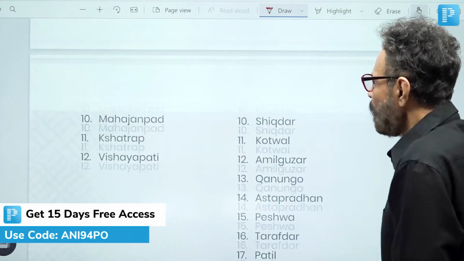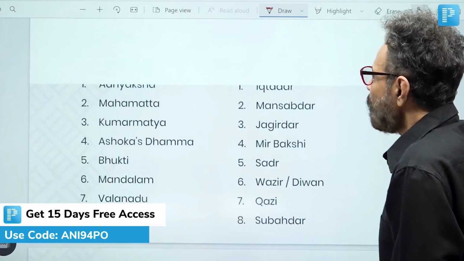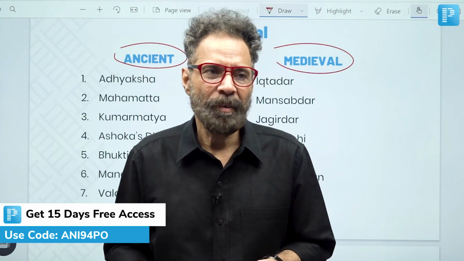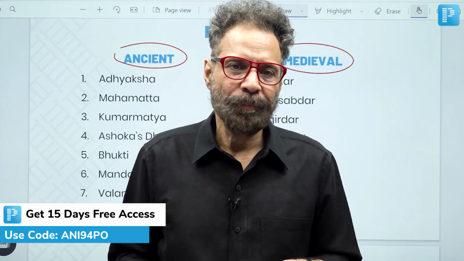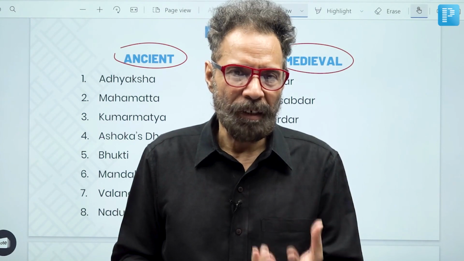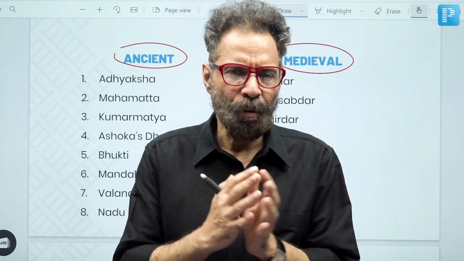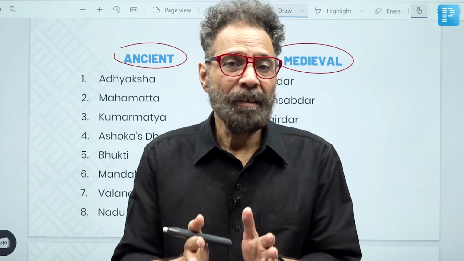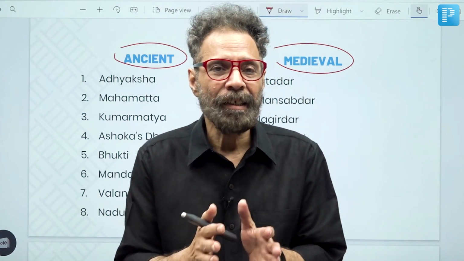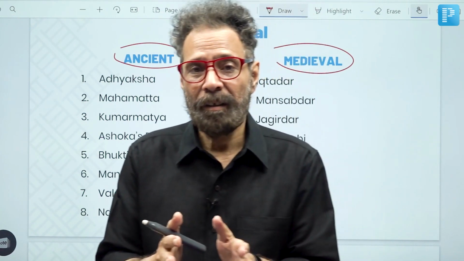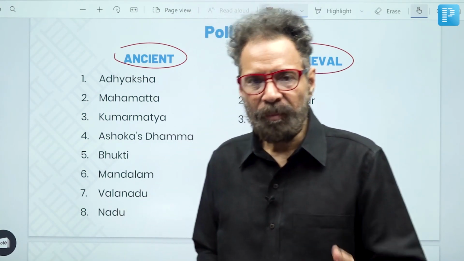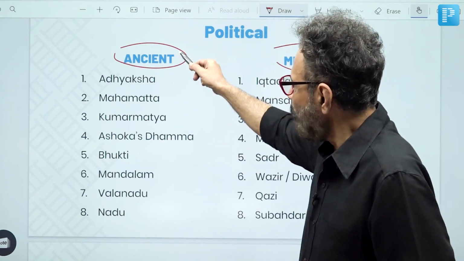This is a kind of selection, but since there are many, sometimes the selection also becomes difficult. But here there is a move, you can say, to select in such a way that they cover almost all the relevant terms that occur in the preliminary examination and that are slightly complex in nature and trouble civil services aspirants in understanding ancient and medieval history. So now I'm going to start one by one. So first, starting with ancient.